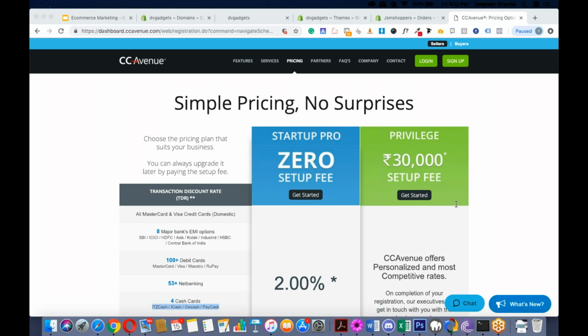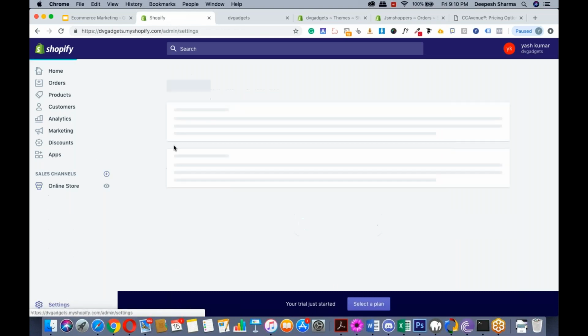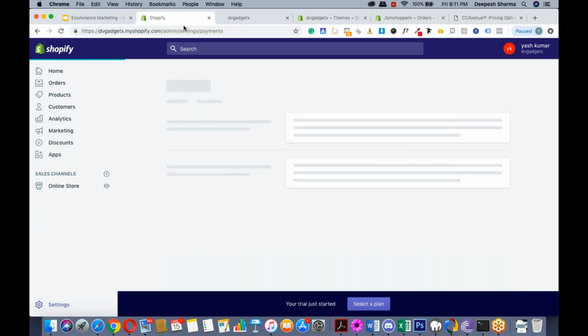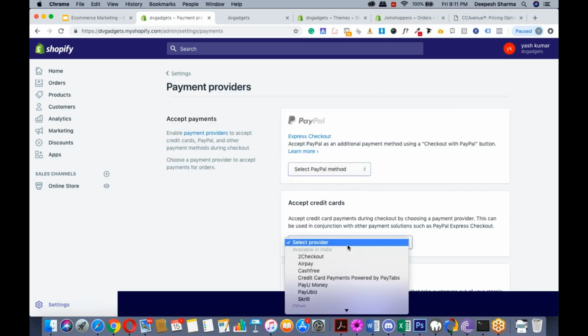Neerav, you need to have an active payment gateway account to do that. The integration is pretty simple. Like I told you, once you go to Shopify and go to the payment section, let's say settings, go to payment provider, let's say I select CC Avenue.